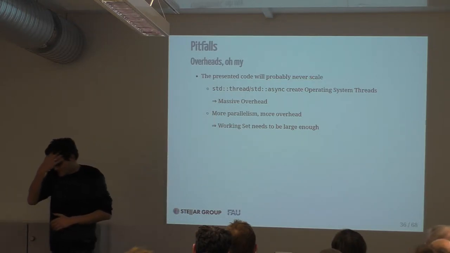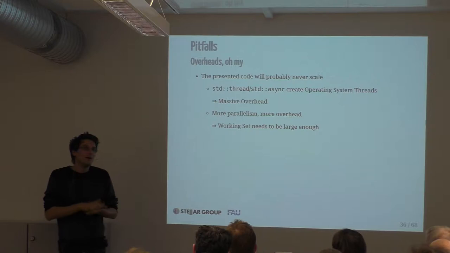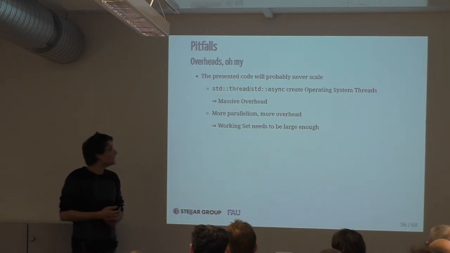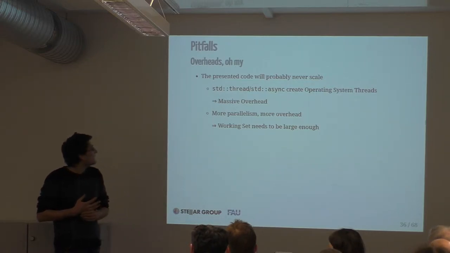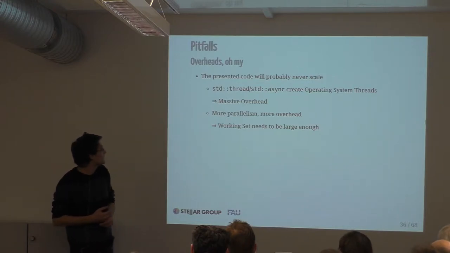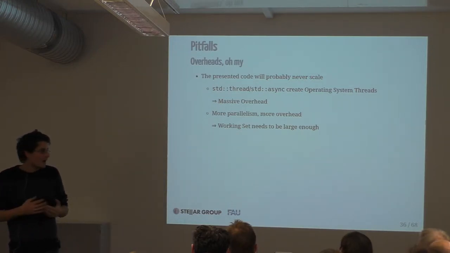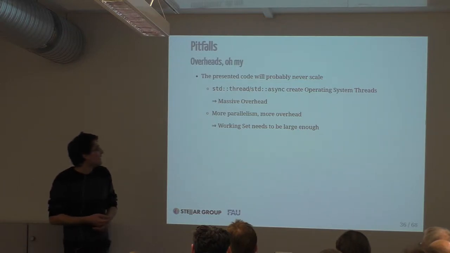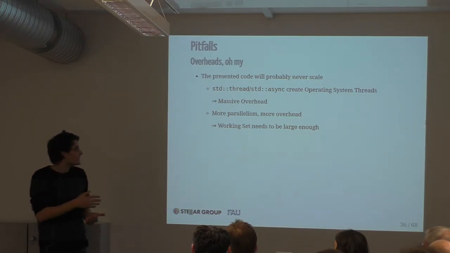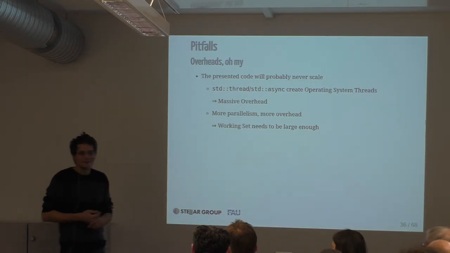So as a rule of thumb, in order to amortize the overhead, the overheads have to be in the range of 10% of your actual useful work to kind of make sense here, right? And this means the more parallelism we have on our cores, the more overhead we get. This means that our working set needs to be large enough. This means bad luck for your automotive application, for example: you don't have a large enough problem set, so the four cores that you got from your hardware vendor can't really be used because you drown in overheads, right? So too bad.